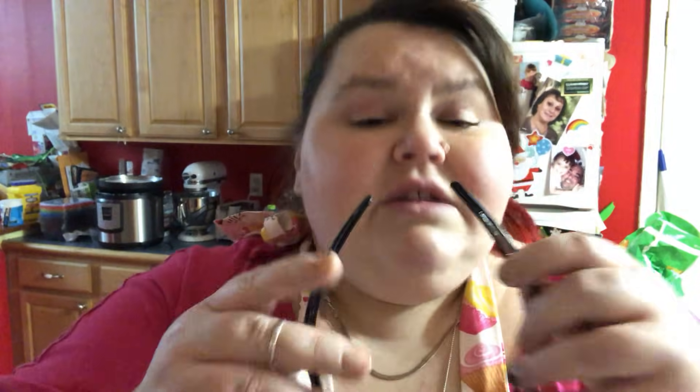Even for fun, I of course have my apron on — I think I'm wearing the same shirt as in the original video. One of the complaints was that I kept playing with my hair, so to fix that, there we go — my hair is out of my face. I actually have a cake to make. It is a red velvet cake and I am of course using a box cake mix, but I'm gonna show you some steps, tricks, and tips that make my cakes extra special so people don't even realize it's a box cake mix.